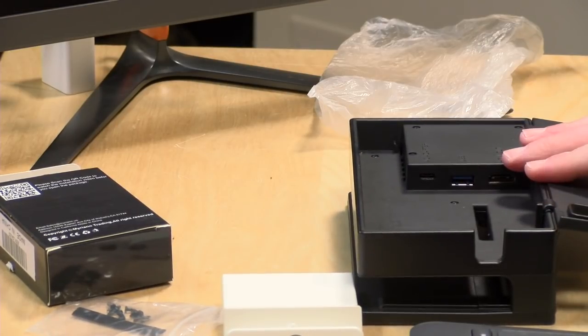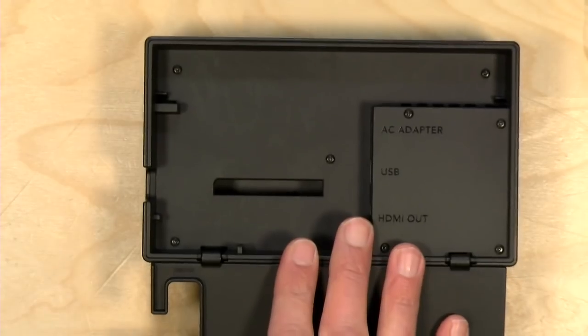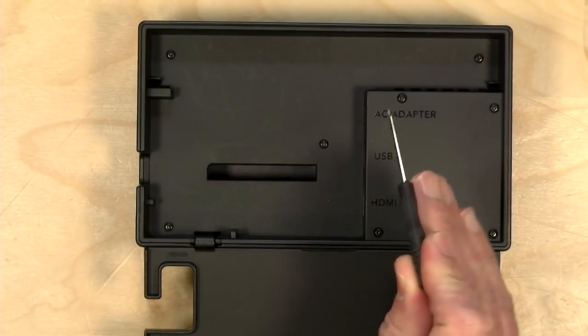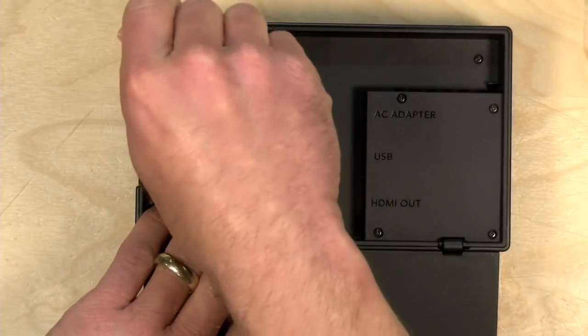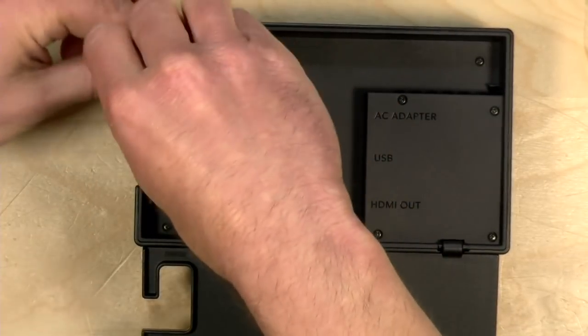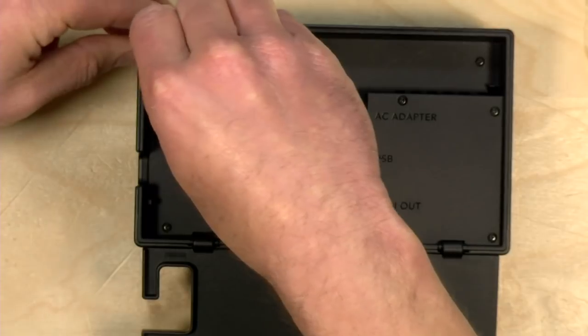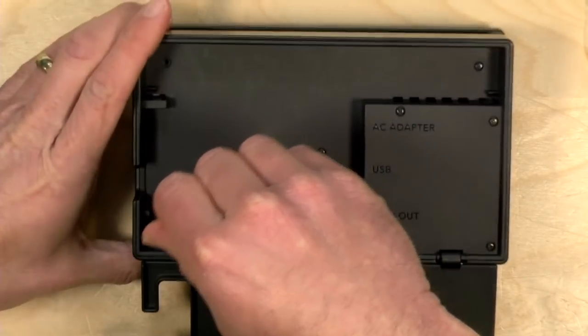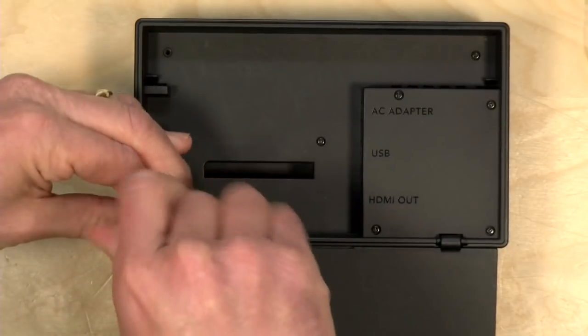So what we're going to do now is just go to my overhead view, and we're going to begin unscrewing the Nintendo dock. There are 2 parts that we have to get out of here. One is the motherboard for the main components, but there's also a USB Type-C connector as well. So I'm going to take these screws out, and while I do this, we'll speed up the video, and then we'll come back when we're done.